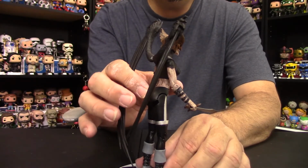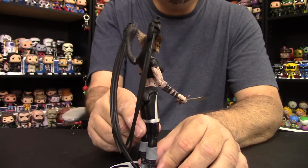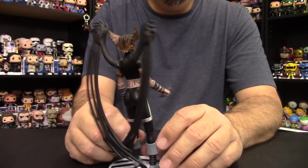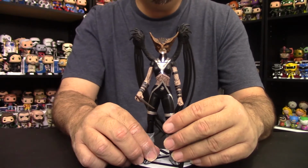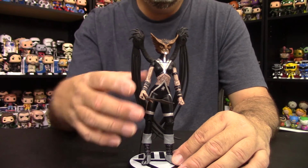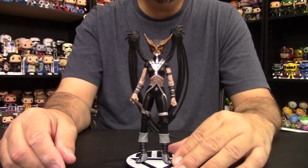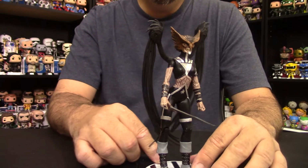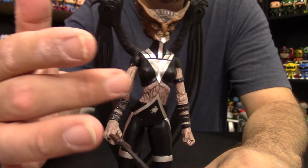So it's just a matter of maybe getting her to stand up a little bit straight, but when you do that, she falls back. So you have to bend her legs a little bit so that she's a little more stable. I'm not a big fan of the way they don't make it easy on you as far as getting her displayable, as far as standing up without making her look kind of wonky. There we go. That's a little bit more stable, but again, put it back and she's sticking her butt out again. But other than that, I think as a figure, it looks really good.